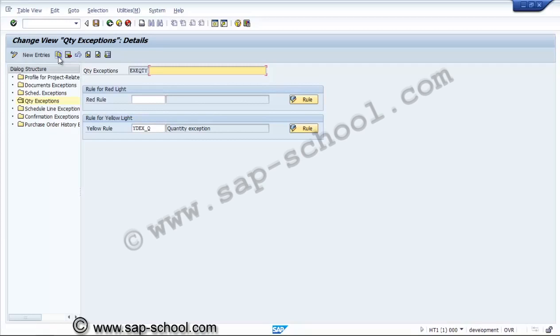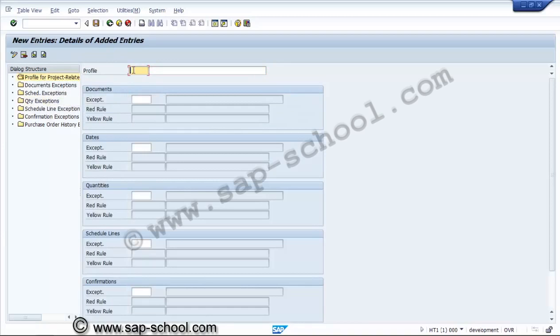Now if required we can create some more also. Now we can create the exception profile. So here we can create the exception profile.